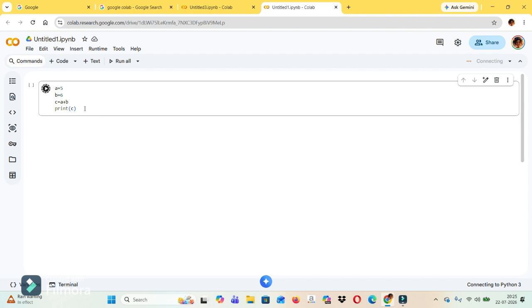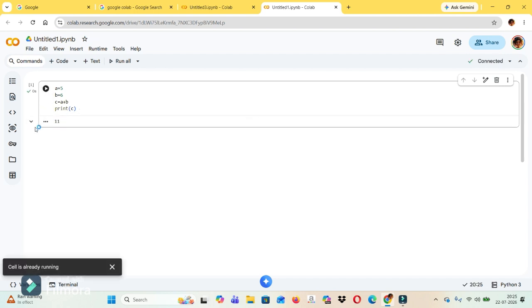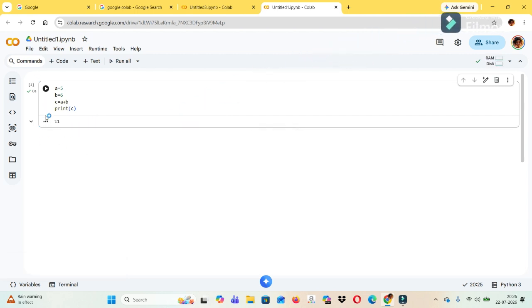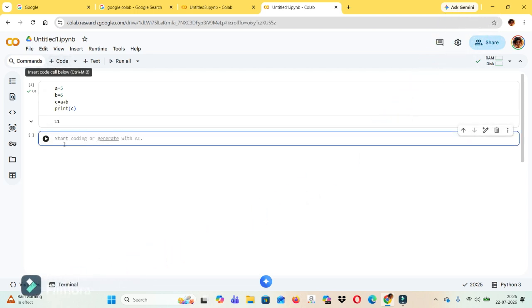Maybe due to the low internet connection, it's taking time. Just a minute. Yes, c, so 11 is the answer. Now I want to take another example. This is another part of the code. There is no need to write the data type.